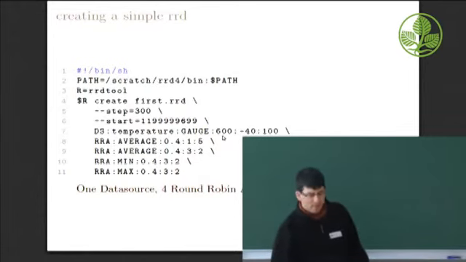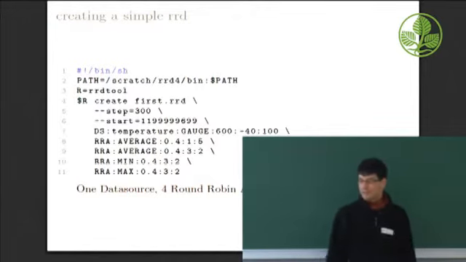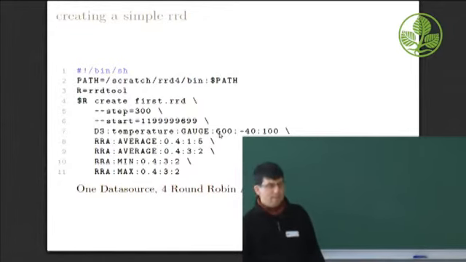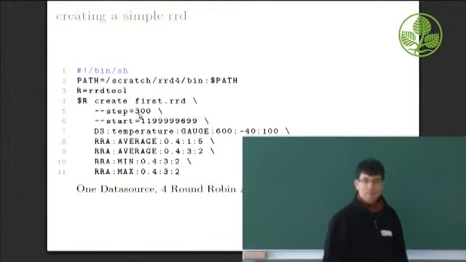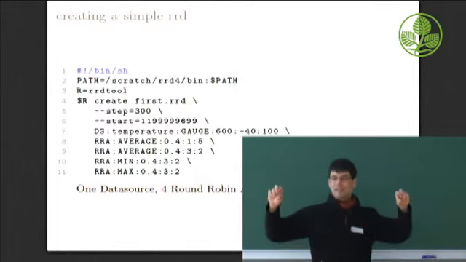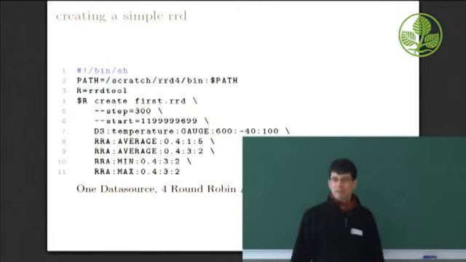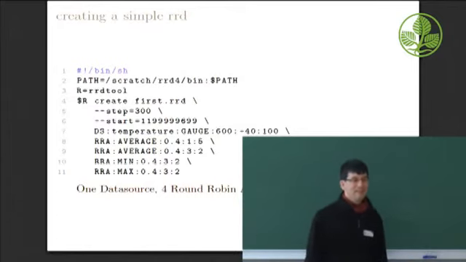I can also tell RRDtool how often I insist on updating this data source. So what we have here is that I tell RRDtool I only accept data if it's arriving within 600 seconds of the last update. While the RRDtool database is running at 300-second intervals, so it will store something every 300 seconds, 2 consecutive readings from the outside world may be up to 600 seconds apart. If they're further apart, then RRDtool says, sorry, that data is not good anymore.